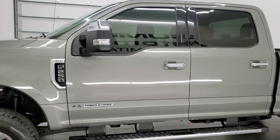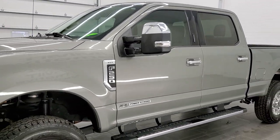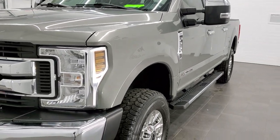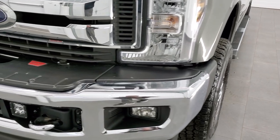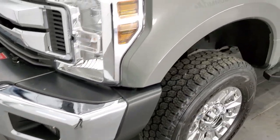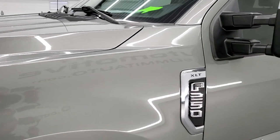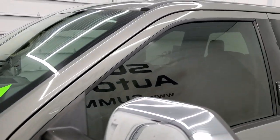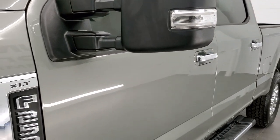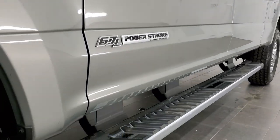Silver Spruce Metallic is the color. We shoot all of our videos in 1080p, 60 frames per second. If you have HD capabilities on your computer, tablet, or smartphone device, turn them on right now because it is definitely your best way to check out the quality and condition of the vehicle before seeing it in person. And if you want to check out all the photos on this truck, in the upper right-hand part of your screen there's a link to our website — click that and check us out there.